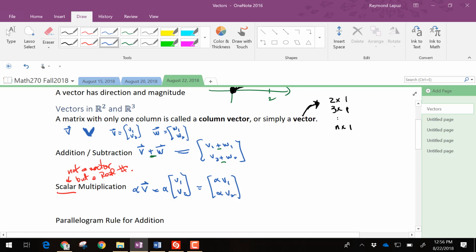With these two operations, addition and scalar multiplication, we're really not changing the size of the vector, and we're not changing the property of the vectors. It's still going to be a 2 by 1 vector. And if you start off with a 5 by 1 vector, then addition and scalar multiplication will still work. What we do have to be careful about is that we cannot add a 2-dimensional vector and a 3-dimensional vector, unless you assume certain things, like maybe one of the components is equal to 0. But in general, we can't add vectors in different spaces.